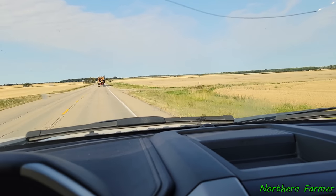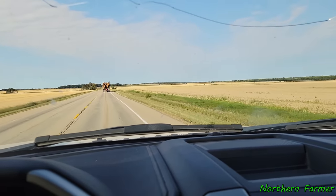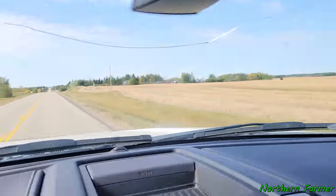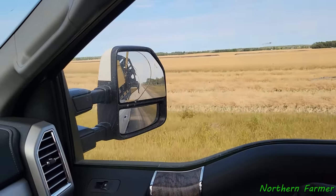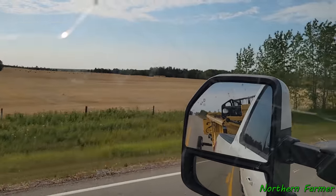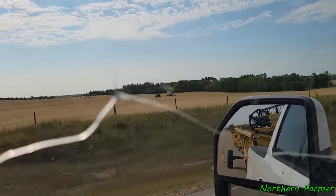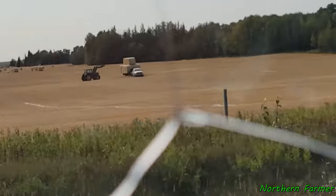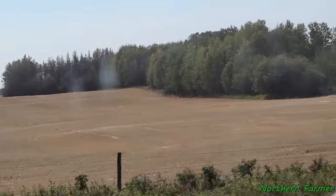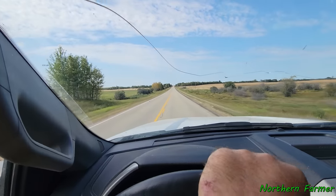So I'm off to pick up a 30-foot header for the New Holland. I'll show you more when I get her hooked up. Well, I'm hooked up with a header. Can't see it there, but whatever. See it there. Look at that canola. Man, these guys sure got a lot of straw around here. Guys got a gooseneck, same as me. Don't mind my cracked windshield. It's pretty rare that you get a side window that cracks. That's an expensive one to fix.